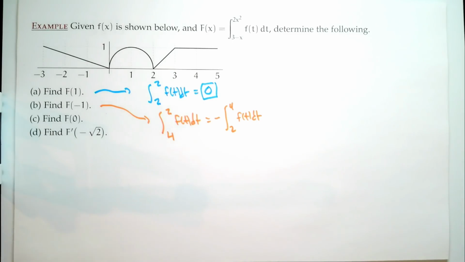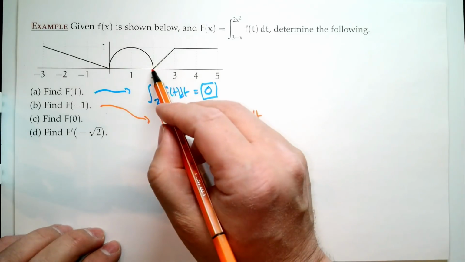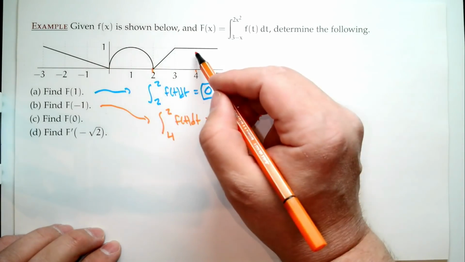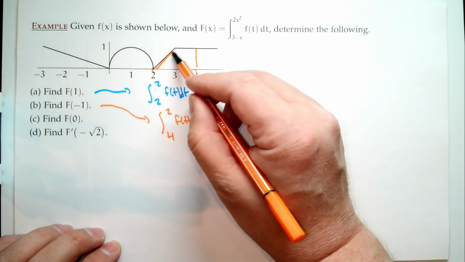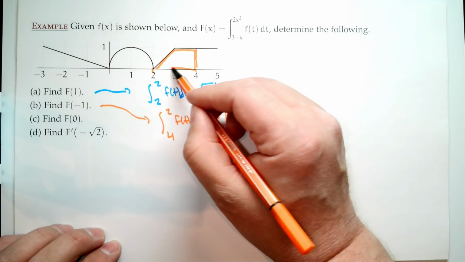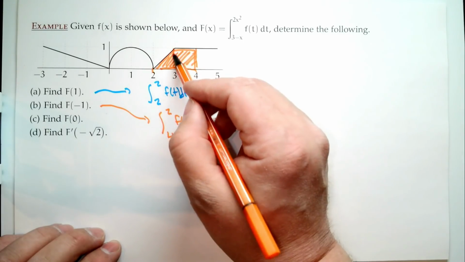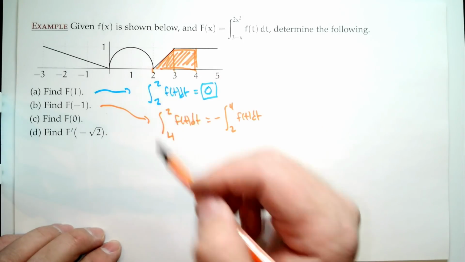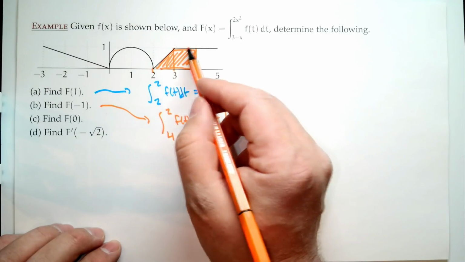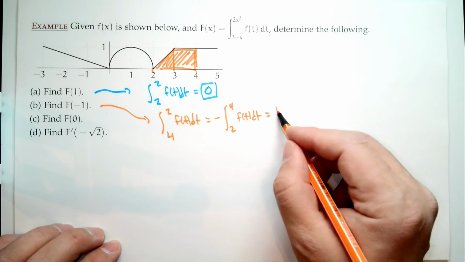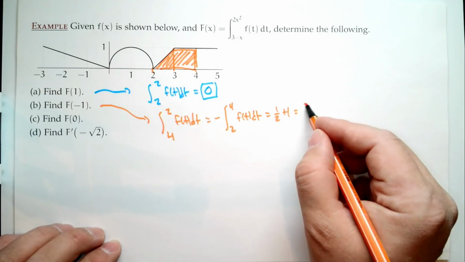Now at this point, we say, okay, we still have to find that integral, but we can interpret it, because we can think about integration in terms of area. And so in this case, we're going from 2 up to 4. So we can think about it as this shape that we see here. So what is that? Well, it's a triangle. That triangle has area one half plus a square, which has area 1. So that's a half plus 1, which is 3 halves.